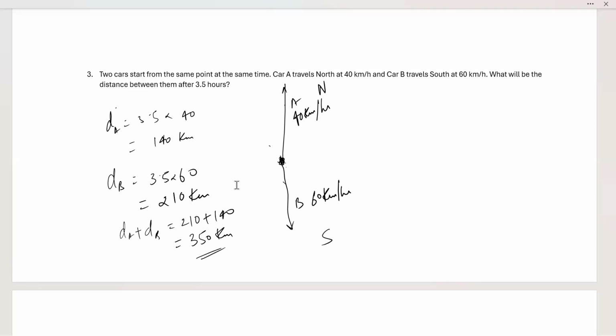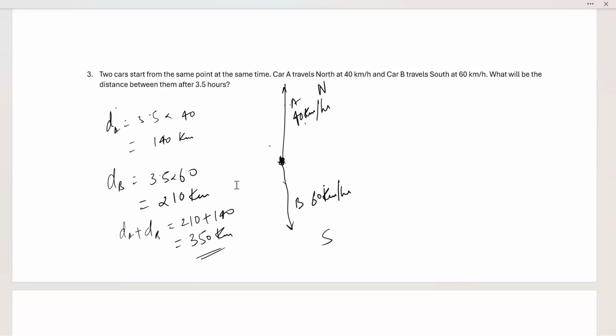रिलेटिव स्पीड के कॉन्सेप्ट से भी कर सकते हैं. So what we'll do, we'll ask कि भाई, we'll ask A that you stop and let only B travel. So we'll have to deal with only B. So what will happen, since A has stopped, the speed will be transferred to B, and since they're moving in opposite direction, the relative speeds would be the addition of the two.